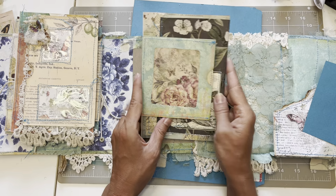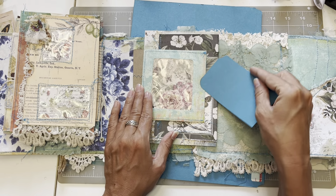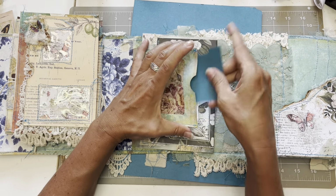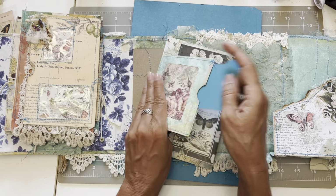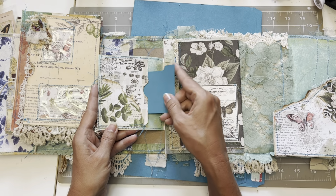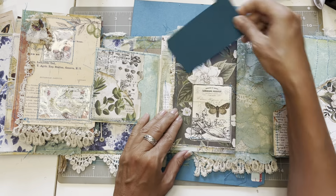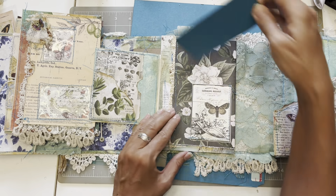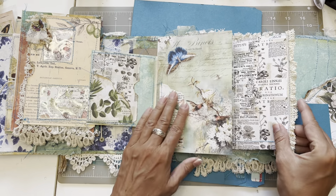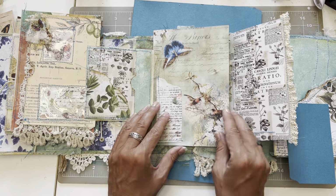So the fourth piece is another big window. And then, whoop, big pocket right here. This flips over into a pocket or a side tuck here and a side tuck here. This one's got a side tuck here. Some lace sewn across this part. You flip this part open. You've got journaling or a picture here.